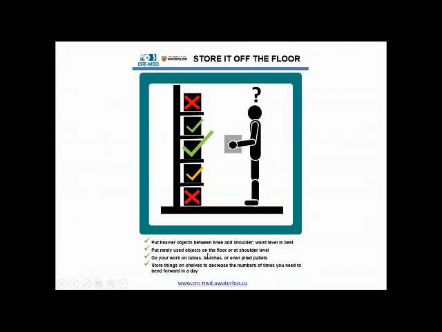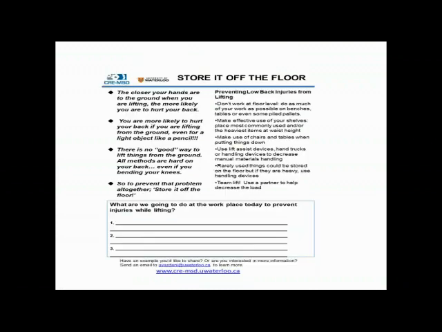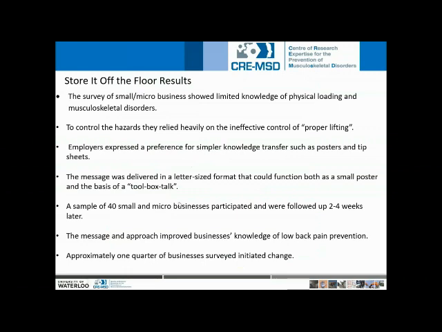So what we designed was a poster, a very simple poster, two-sided, showing people how to lift things and not lift things. And to put down information and to give them a way of doing a simple toolbox talk at the beginning of the day. The result is that the small and micro businesses showed limited knowledge about physical loading, and they were relying on old, ineffective proper lifting techniques. The employers told us they needed a simpler knowledge transfer tool, such as a poster or tip sheets.